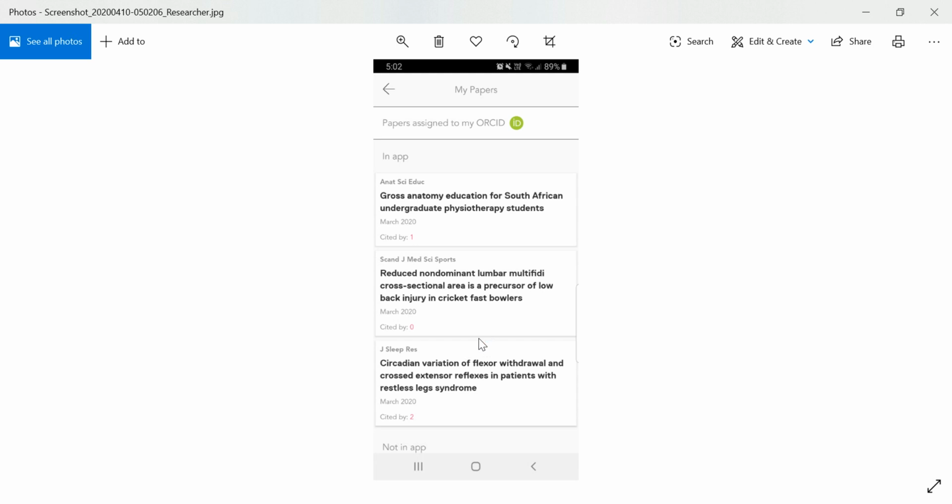This is a lovely app. I think every researcher should have it on their phone. Install the plugin, go and play around with it. I think there's lots to learn. It's really a valuable app.